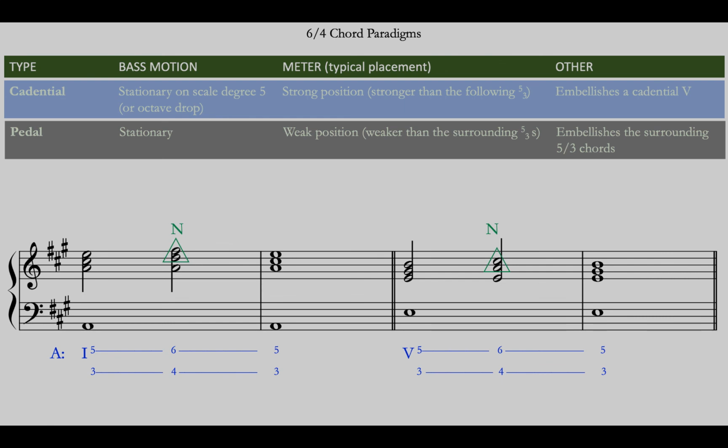What this means to show is that there's a 1 chord with a 5/6/5 neighbor tone and a 3/4/3 neighbor tone. I'm referring to intervals above the bass. To be very clear, this doesn't mean a 1/5/3 chord and then a 1/6/4 chord. It's just showing the neighboring motion 5/3, 6/4, 5/3 over a single harmony, either 1 or 5 in this example.